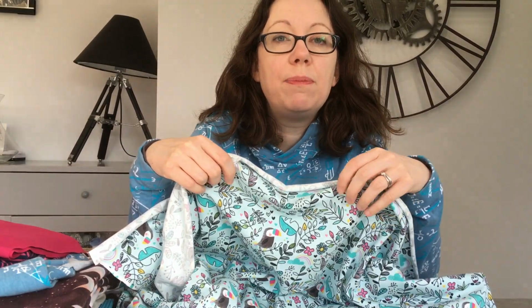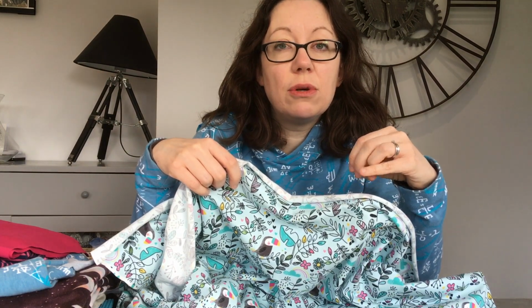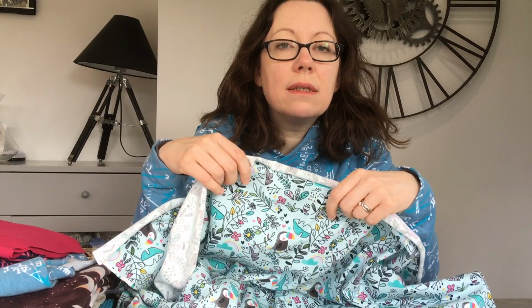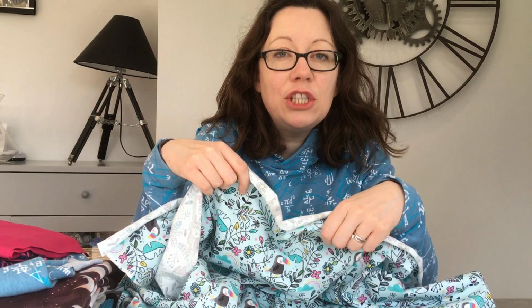Now cotton jersey can come in different weights, could be as low as 180 grams per square metre or as high as 240 to 260. And the weight gives you some idea of the sorts of things that you can use it for. So the majority of cotton jersey will work really well for t-shirts, very lightweight hoodies if it's at the heavier end of the spectrum. You can use it for harem trousers, leggings, skirts, dresses, and depending on the weight of the fabric, you might get something a little bit more sturdy or something a little bit more swishy if it's on the lighter end of the scale.